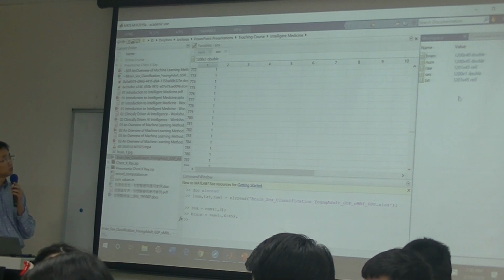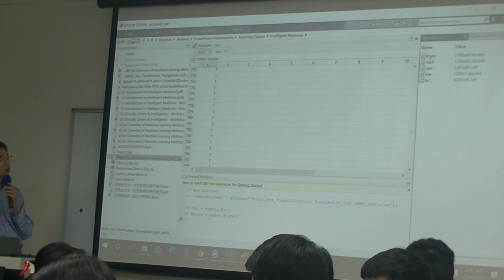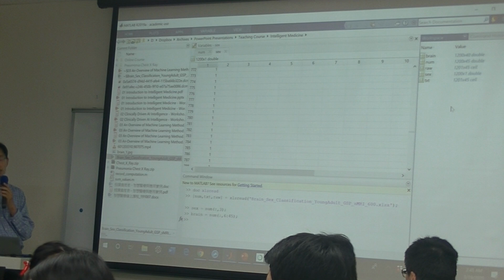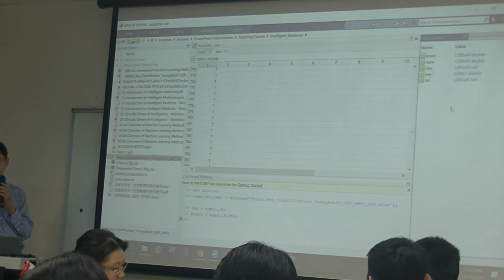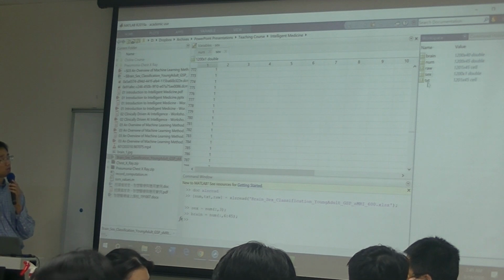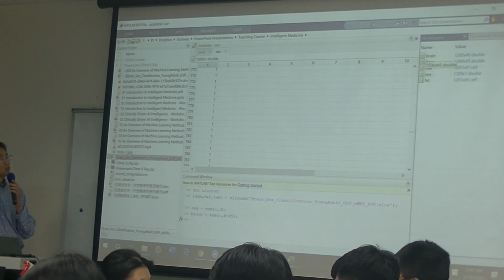What we need to do is, can we build a model to calculate something in these brain features and output the result for the male and female? In this case, it's a supervised learning because we already know the answers. We know which case is male and we know which case is female, but we pretend that we don't know the answers in part of the data.